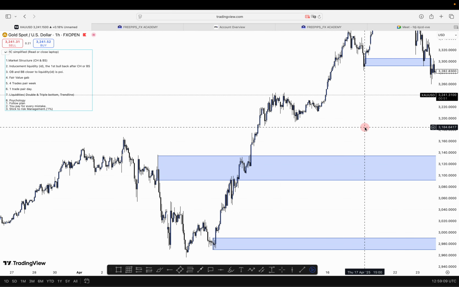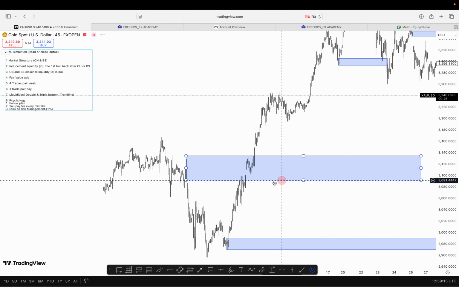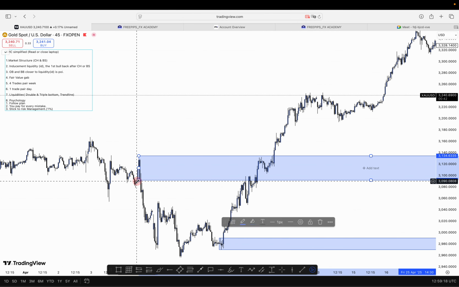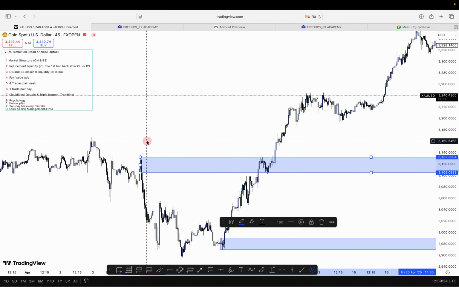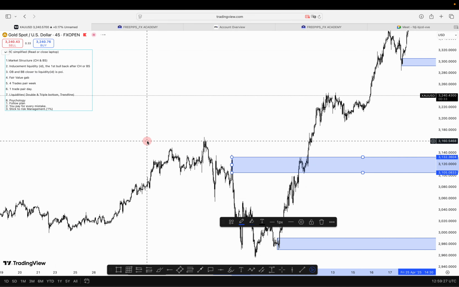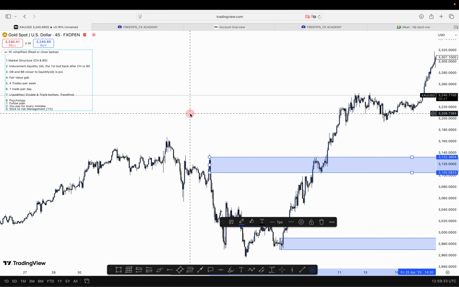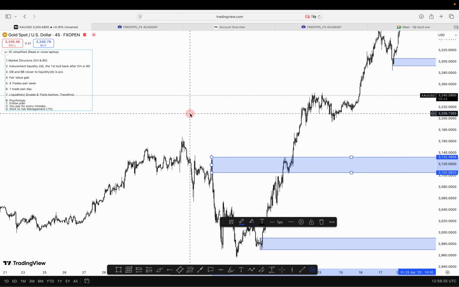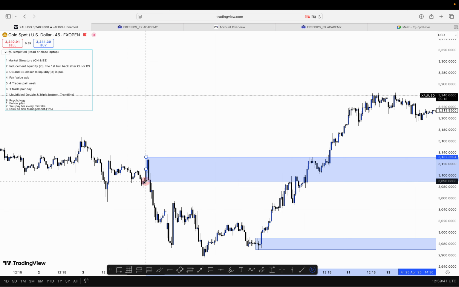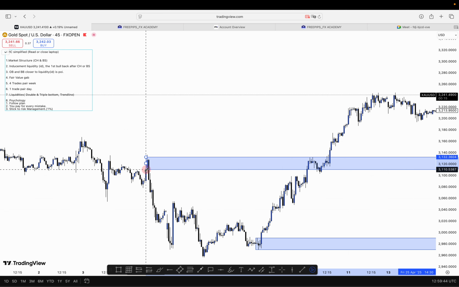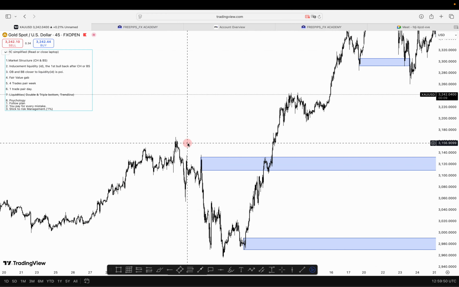Where is it? If I go to maybe 45 minutes, I will be able to find it. Yeah, this, see, after there is what we call point of interest refinement. If you identify an order block in a high time frame, like the 4 hour or 1 hour, you can scale down to the lower time frame to refine the order blocks. This order block could be big at the higher time frame, but if you go to the lower time frame, you see that it's very small. Then you mark it and wait for price to come to your zone. Then you trade it.